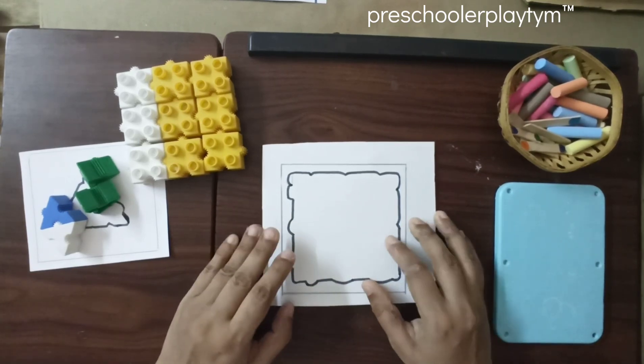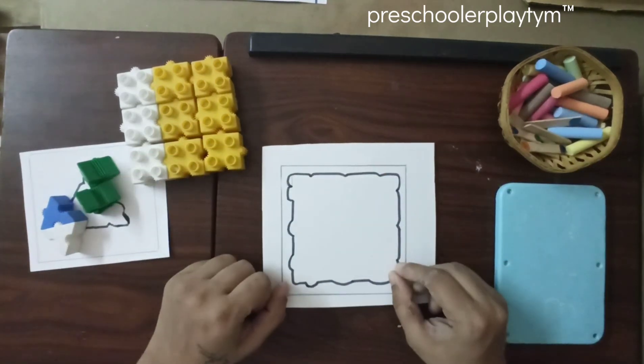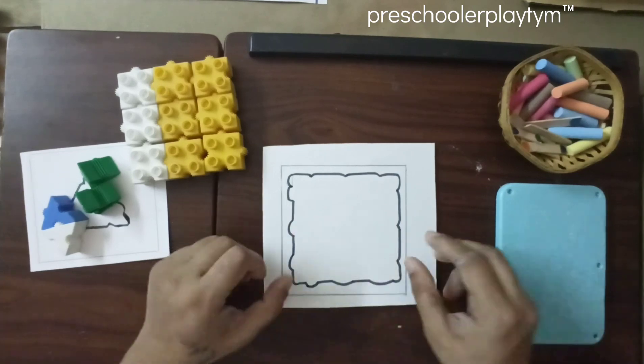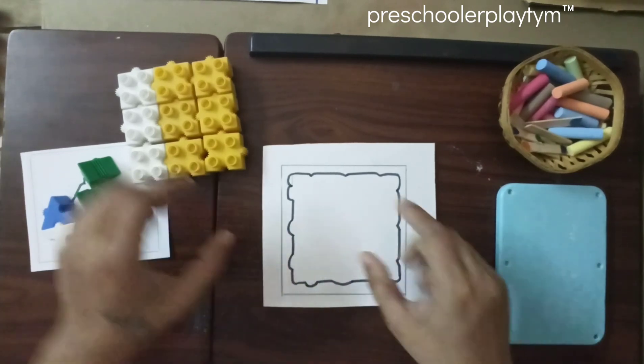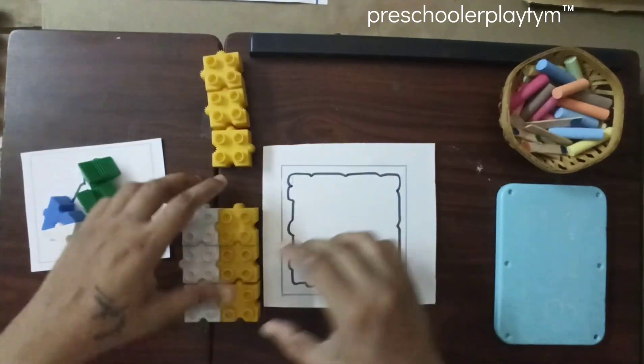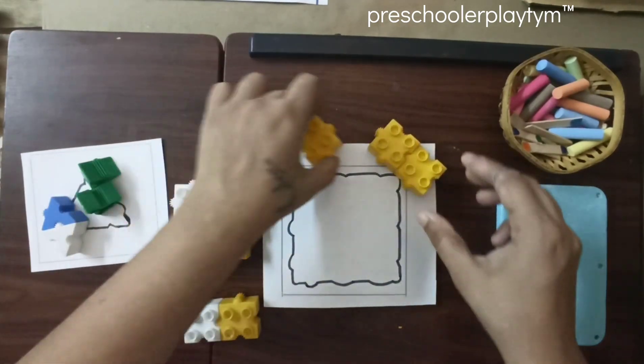All I did is I stuck a white sheet and made the outline of the blocks. We all have different sort of blocks, so you can use any blocks that can come together, but in a pattern, not individually. What you do is, I have created these patterns.